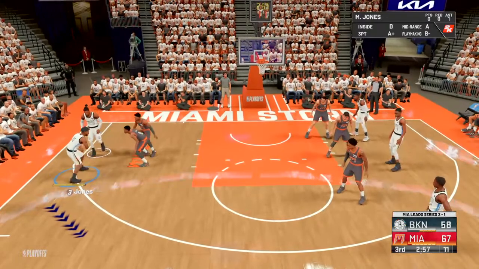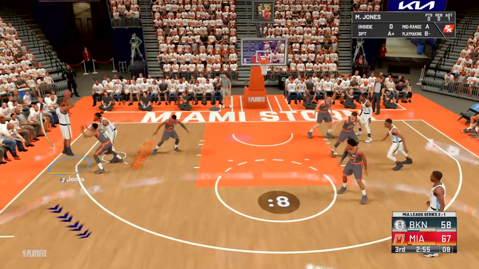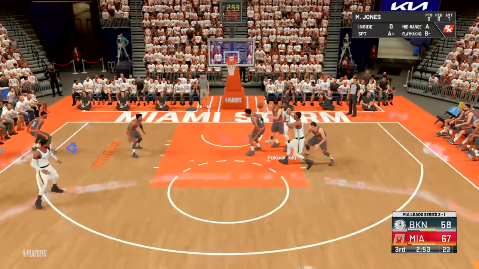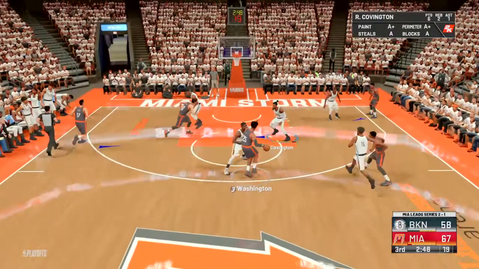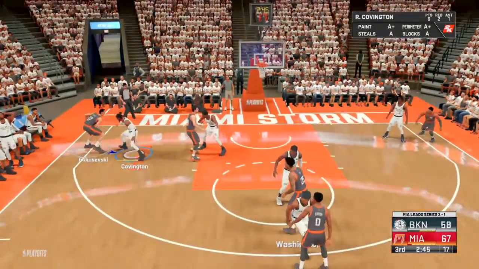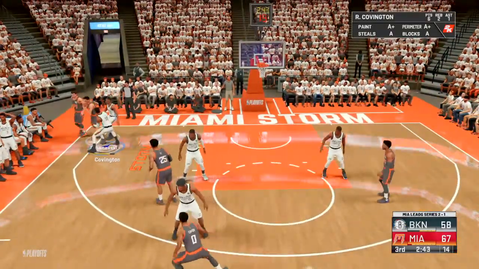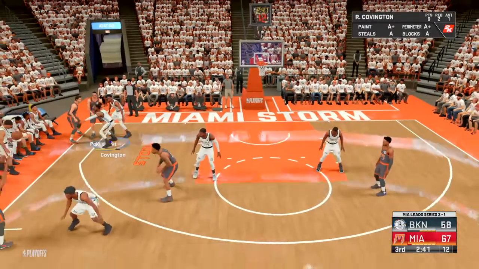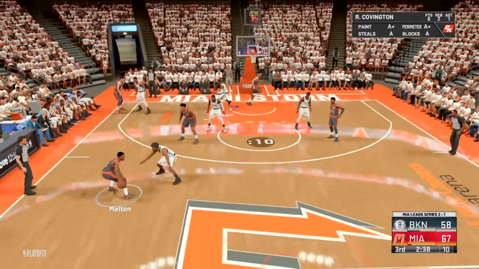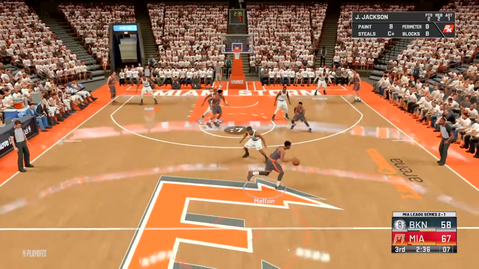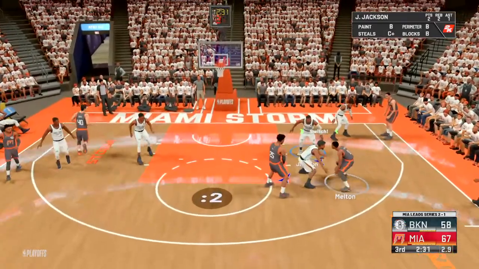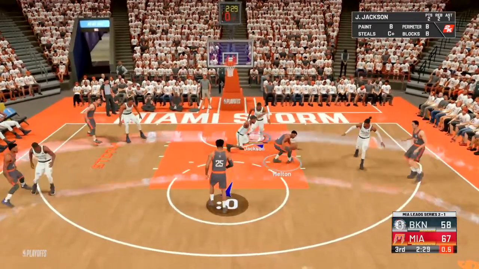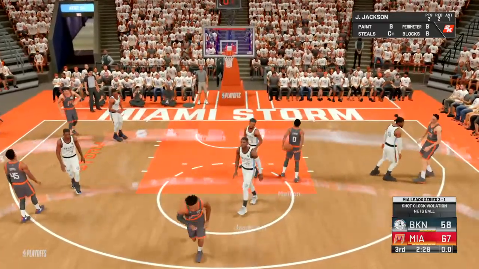Now here's Jones. He's been quiet so far. Still no points in the game. Off target with his 3. Not quite enough defense that time around. Just lucky he was off. Here's Pokusevski, defended by Covington. Now Melton. And they force the shot clock violation. Great team. The ball goes to Brooklyn.